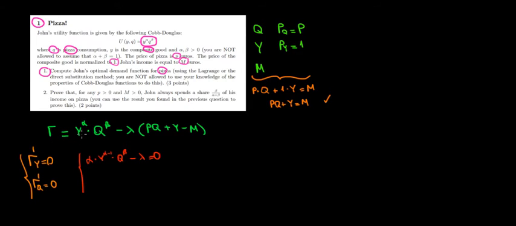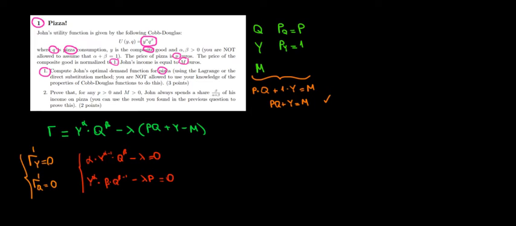Then we do the same for q. What is the constant here? Y to the power alpha, we keep it like that. Q is the variable, so we differentiate using the power rule, which is going to be beta times q to the power beta minus 1, minus lambda times the derivative of pq with respect to q. We keep just the constant, which is p. Everything else is a constant unrelated with q, so it becomes 0, and that must be equal to 0.